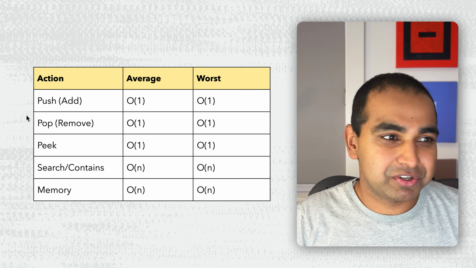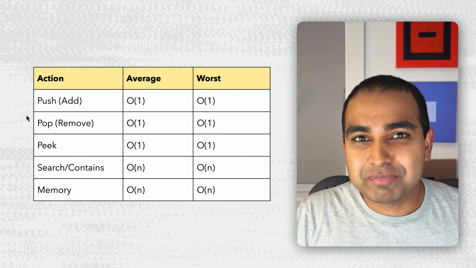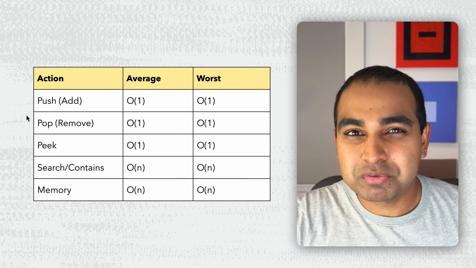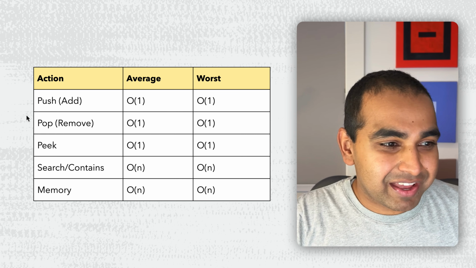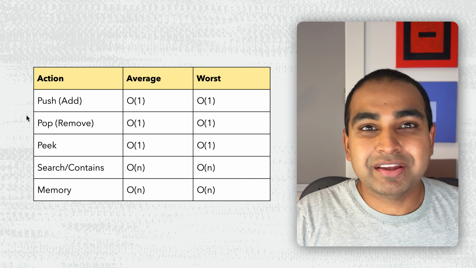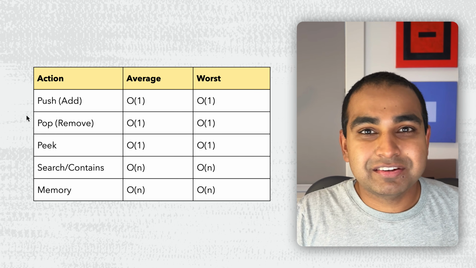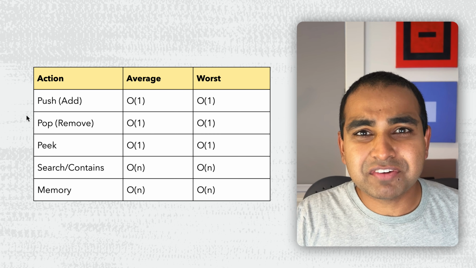Now, because of this kind of operation, when we look at the common things you do with a stack data structure, like you add items to it, remove items from it, or you peek, which is a common operation where you don't want to actually take the pancake out, you just want to inspect to make sure it's all good, and if you want to search through your entire stack or see how much memory it contains, the performance characteristics or the big O notation for all of them is as follows. Adding an item, it's constant time. You always just add it to the very top of your stack. And removing is very easy as well.